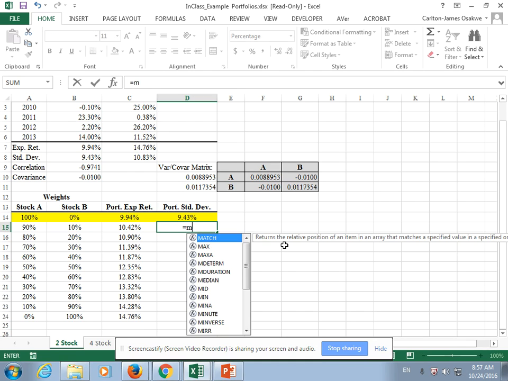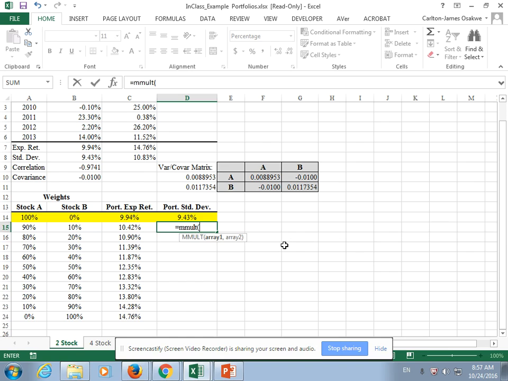So we'll start with MMULT. And we have our weights. I'm not going to put the first set of brackets anymore. We actually don't need those. So that, and our variance covariance matrix, which is here. Okay. We'll absolute reference those because we don't want that to shift. That's fine. And then we'll take all of that.